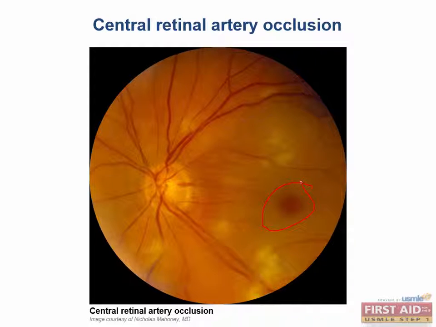Now, in what other disease would you see a cherry red spot? This disease is caused by hexosaminidase A deficiency. The answer here is Tay-Sachs disease. And cherry red spot is one of the most common clues that you will get for this disease.